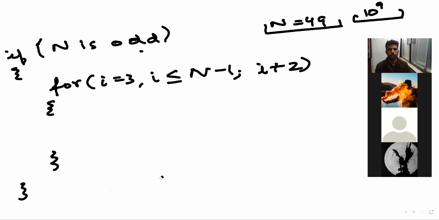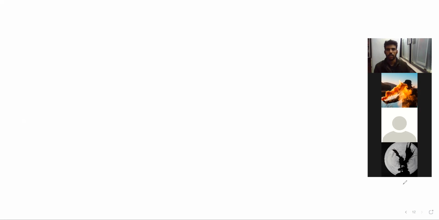You are right that we have reduced all the even numbers, but talking in an amortized way, we have not optimized it to a better time complexity. Any other observation you want to give? Right now, this is the only thing I can think of.